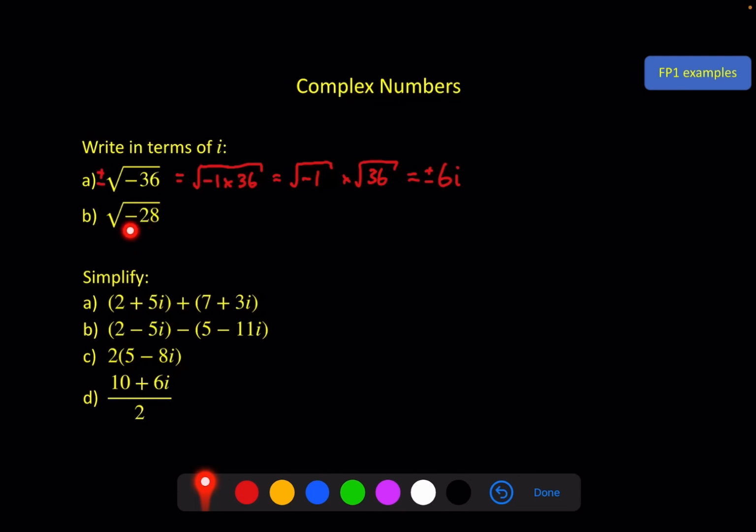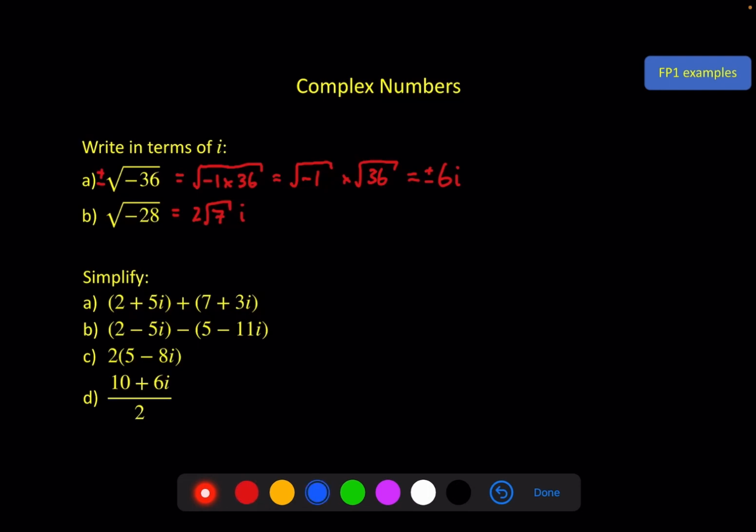So here we've got a minus inside the square root, so we're going to have an i, and then we just need to square root 28, which is 2 root 7. So we have 2 root 7 i. And it's convention to write the i at the end, which means I often put a little down tick on my square root to show where that finishes.